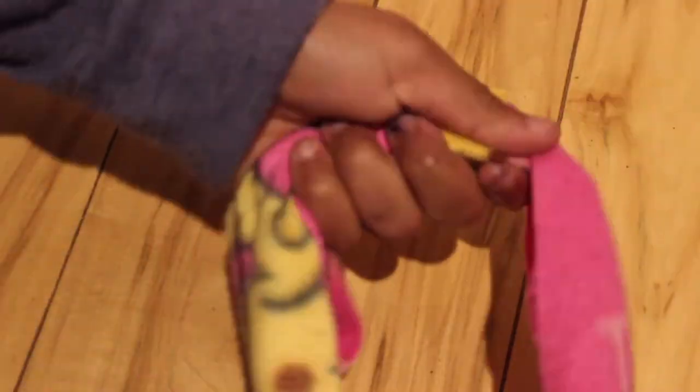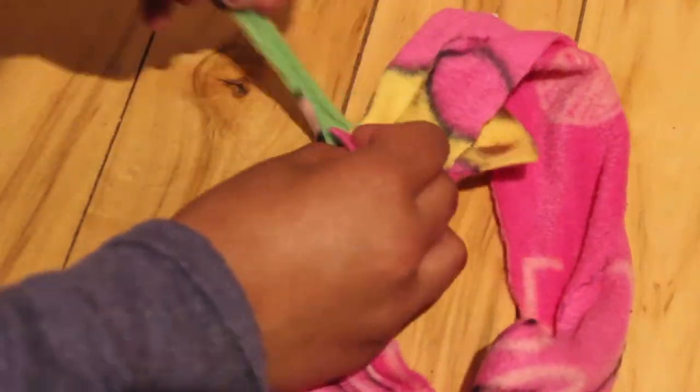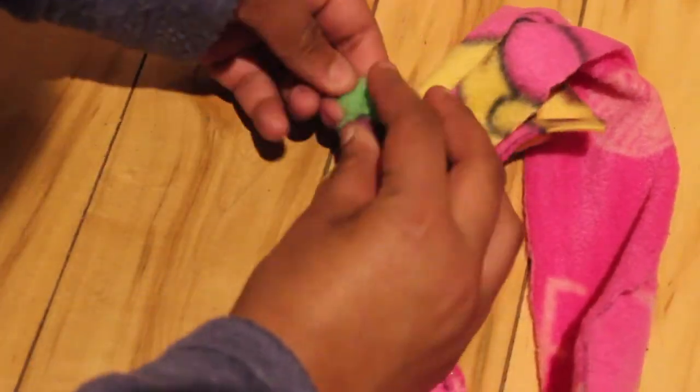Next, take your first and original long strip and overlap the edges to make a circle. I would say overlap about 2 to 3 inches just to be safe. Then take the small strips you cut out and start tying around the overlap area. This will secure them together. Just do really tight double knots and nothing's gonna come apart.